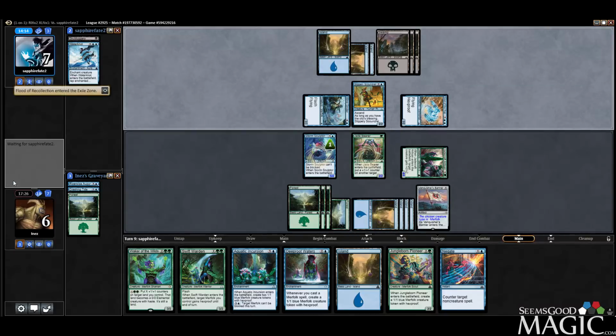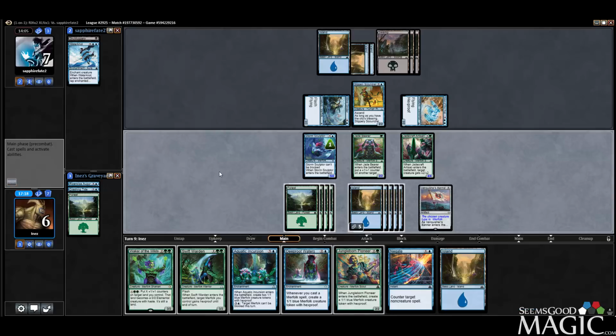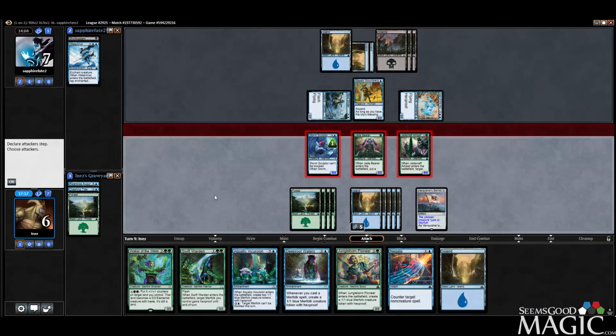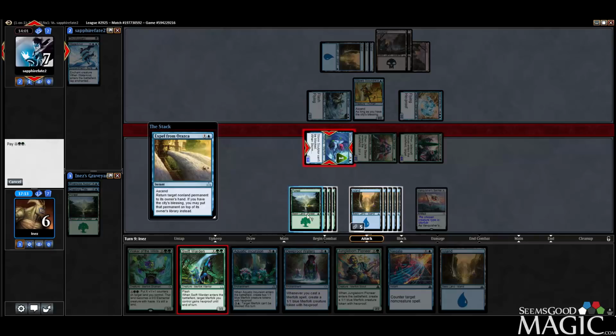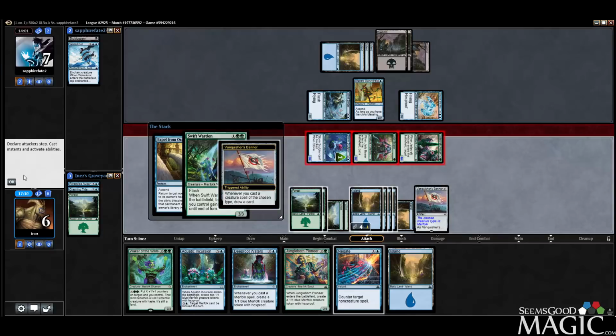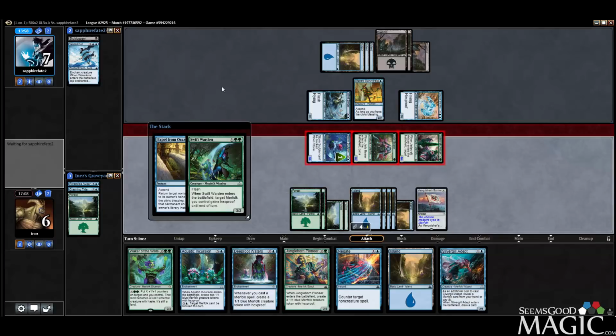Okay. Guess that's fine. Alright, so we just don't play the dude. Because we have lethal on board, so yeah, I think we're actually fine now. So we play the Swift Warden. And then even if they have another thing, we have the negate.